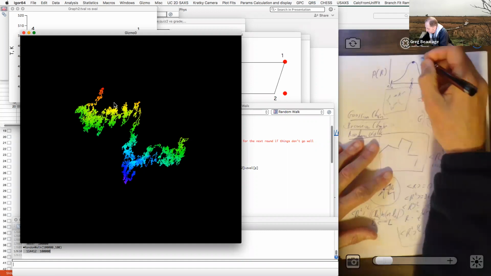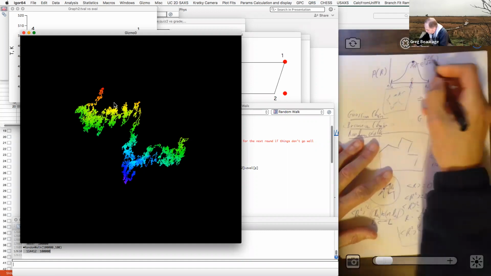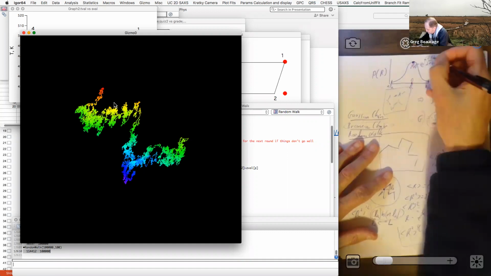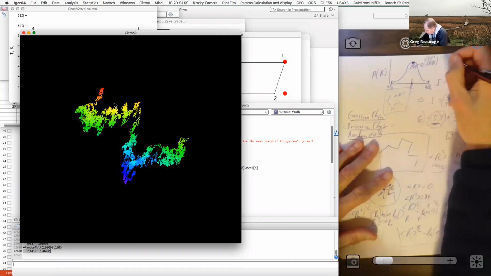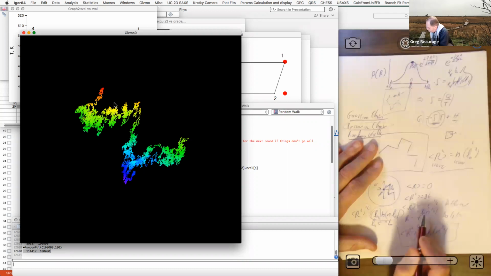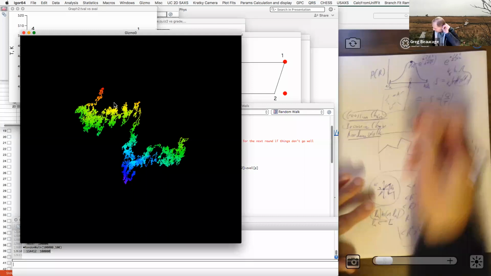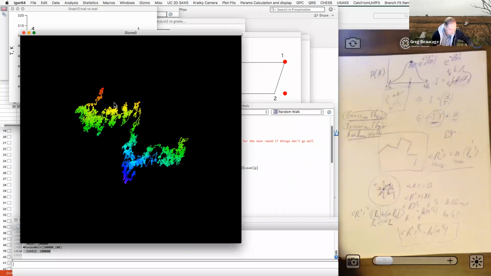So this P of R is going to be proportional to a Gaussian. So it's R squared over it. For a 3D Gaussian, this thing is exponential minus x squared over 3/2 sigma squared, and sigma squared is this root mean squared value. That's why this can be called a Gaussian chain, because the shape of that probability function for these end-to-end distances is Gaussian.